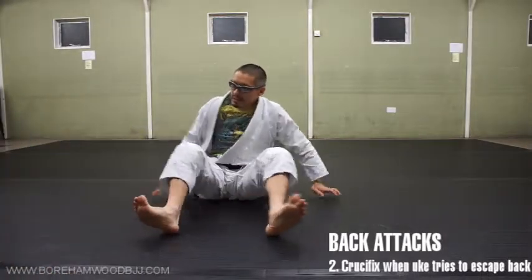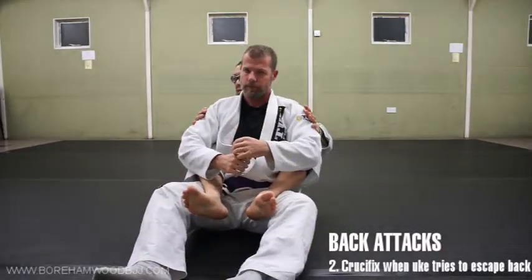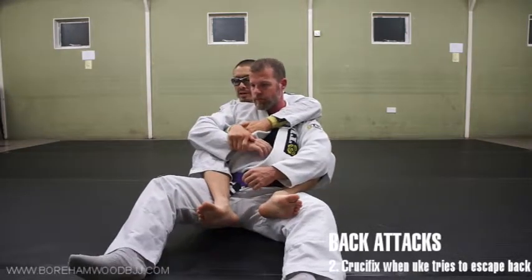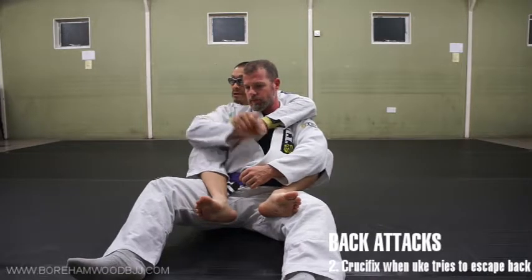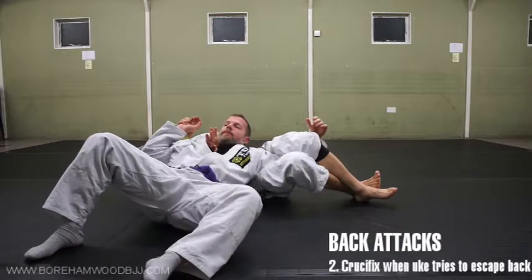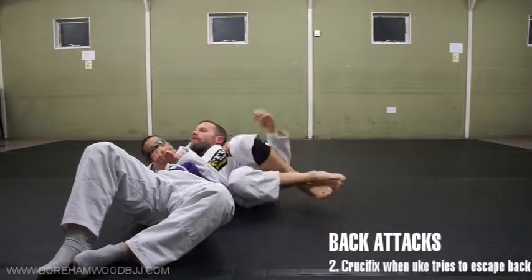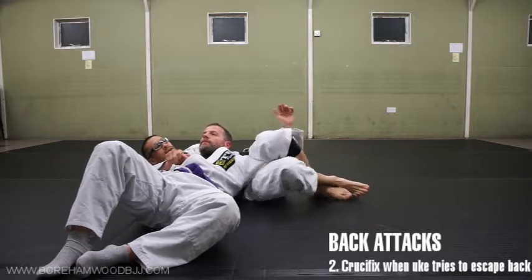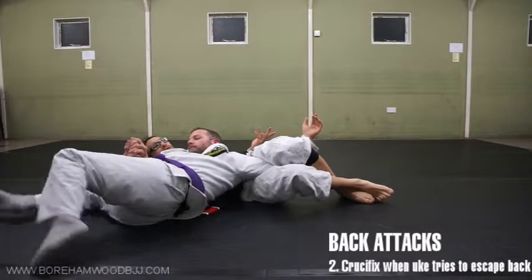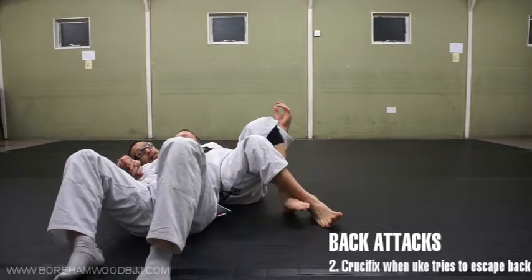Now it's fiddly, but if you have the right grips you can get there, because his concern is to escape — he's not going to counter you going for the crucifix if he has any chance of escaping. As he gets his head to the ground and pops over my leg, I need to control this arm and get to the crucifix — it's just like one move. Try and get the outside leg over here and squeeze; you'll get a lot more control. It's a lever — I can lever him here, and when I stretch him out that doesn't feel good. If you slide down too much, move in and you'll have good crucifix control.